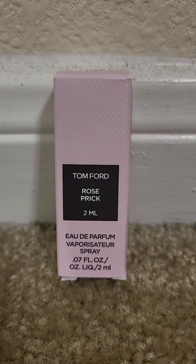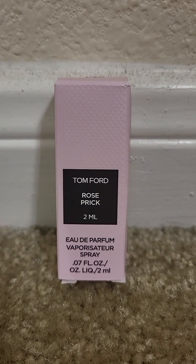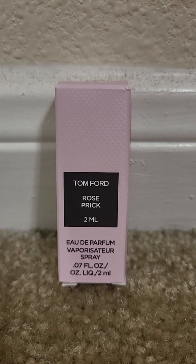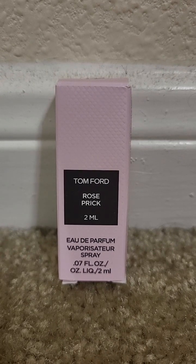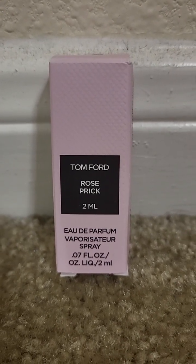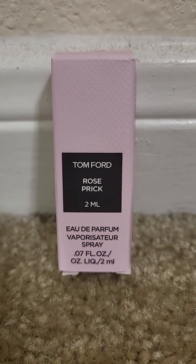Maybe pink, red, black colors come to mind. I don't know if that's marketing, me just looking at this sample, but it is more feminine to me than Portrait of a Lady. I would say this leans, in modern terms, like a feminine designer, but leaning more niche. So the mid to me becomes more designer-like.